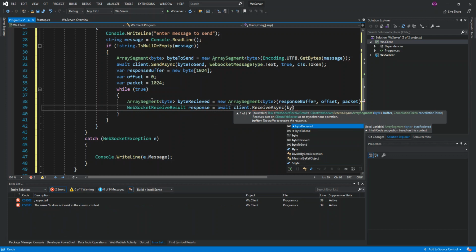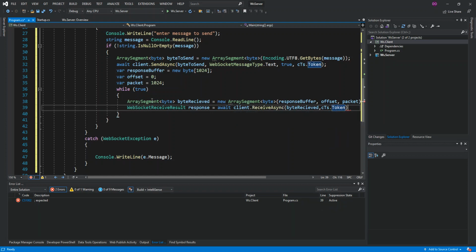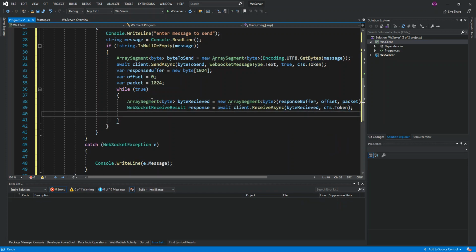So this will be our byteReceived, and then our cts.Token, and then our variable.